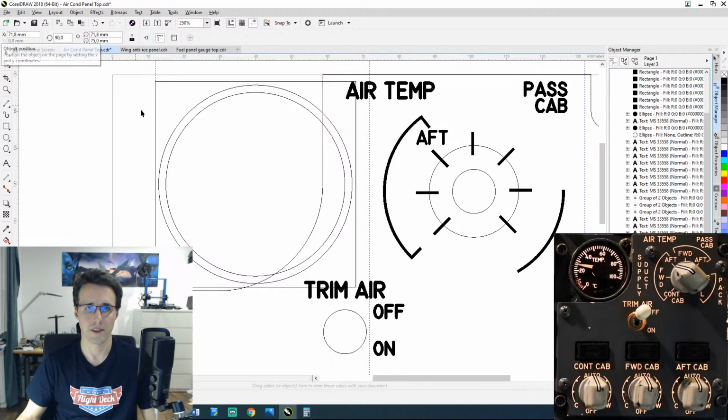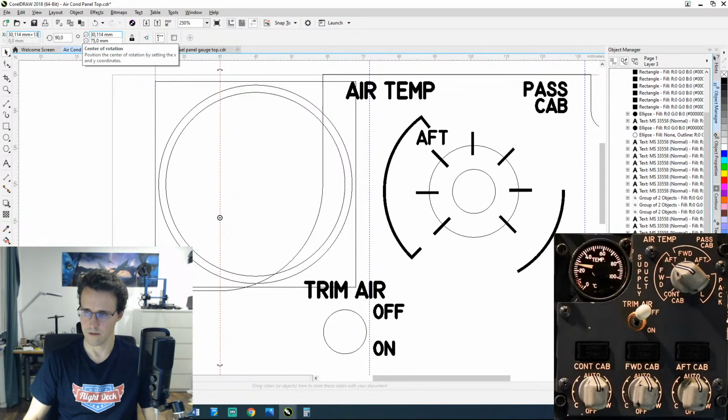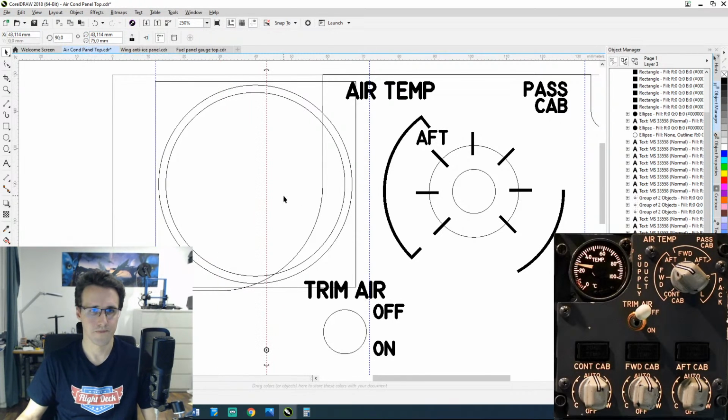It is 13 there, and another point is here, I think. And this must also be moved to the right by 13 millimeters. And now we can move this all. I hope this works. I don't know.